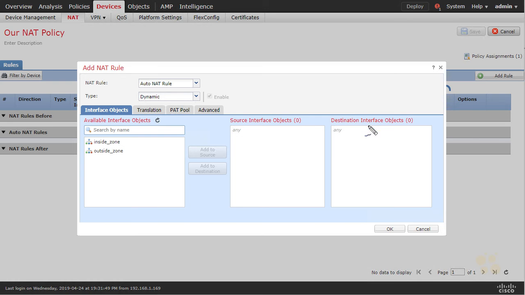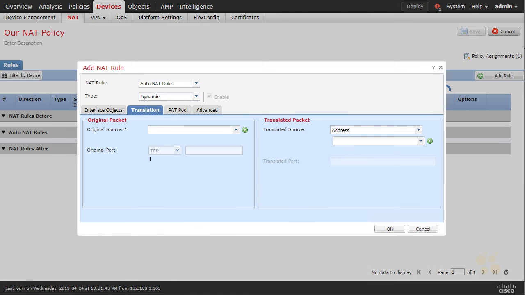And what we want to do is if traffic comes in the firewall on an interface that's associated with the inside zone, which is where Lois and Bob and those other users would be coming into the firewall on that Gig 0/1 interface, and if that traffic is going to be routed out of the outside interface on the firewall, we'll add that to destination. That's why routing is so darn important. Then what do you want to do? To tell the firewall the results of what we want to have happen if traffic does follow that flow from a NAT perspective, we go to translation.